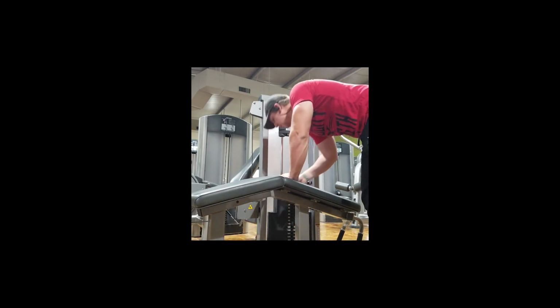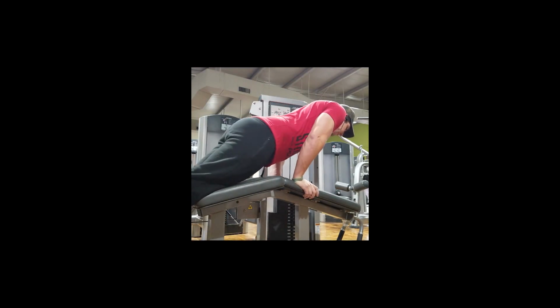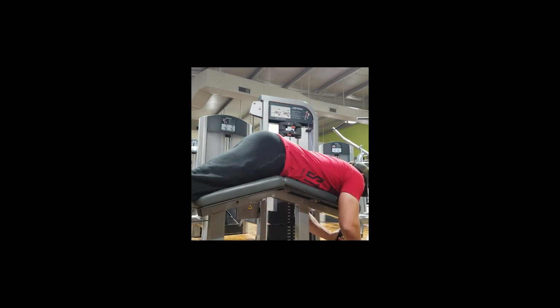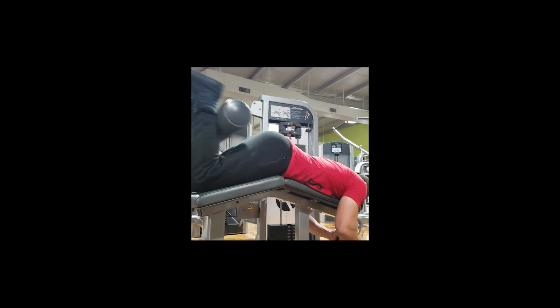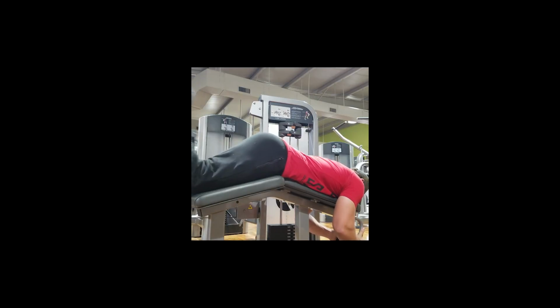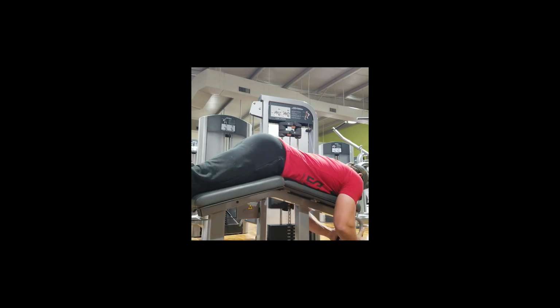I was doing 80 pounds, but the highest I go on this one was 110, and I really like this machine. A lot of gyms don't have this machine. Not sure why. But since your torso is at a decline, you really get that good stretch that you need for your hamstrings and your glutes. So I really like this machine. I don't see why a lot of gyms don't have this.